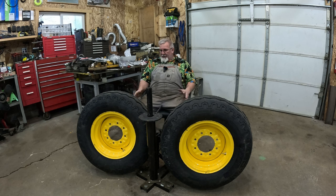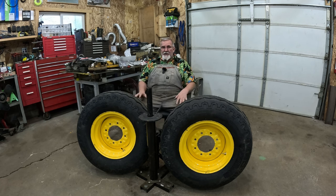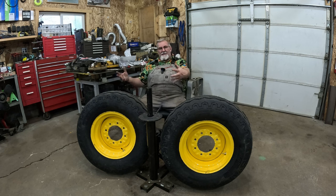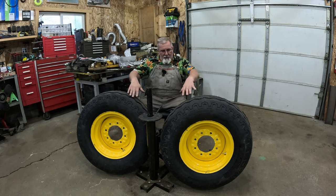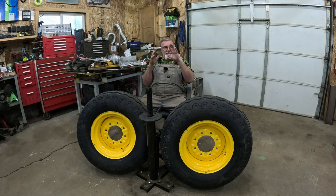Operating pressure. When you've got big tires like this, 20 pounds in a tire this size is a lot of pressure. 20 pounds in a tire this big makes it rock hard. These are still soft at 20, but there's still a lot of air and a lot of volume there. And the more surface area you get with X amount of pressure, it's more pounds per square inch, so to speak.